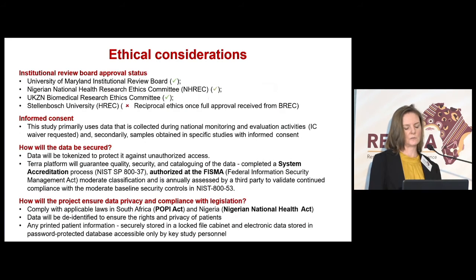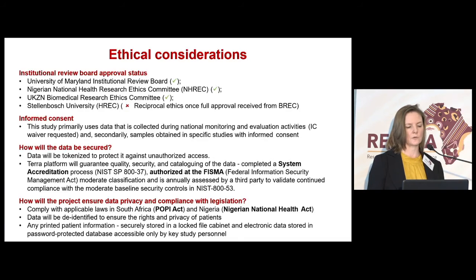So just to speak briefly about some of the ethical considerations. The study has been approved by 3 ethics committees so far: the University of Maryland, the Nigerian National Health Research Ethics Committee, and we've just received approval from the UKZN BREC, and we will now submit a reciprocal ethics now that we've received the approval from BREC. The study uses anonymized data, so we don't have any personal identifiers in the study. The data we receive from NICD has no name, no ID number. Any linkage to any perhaps viral load happens on their side before the data comes to us.